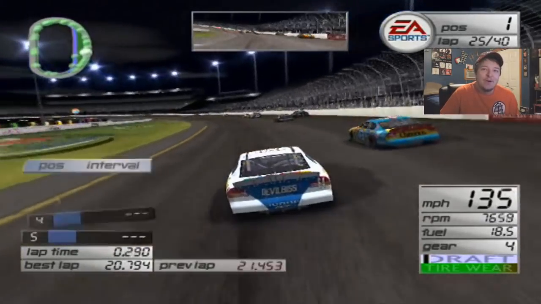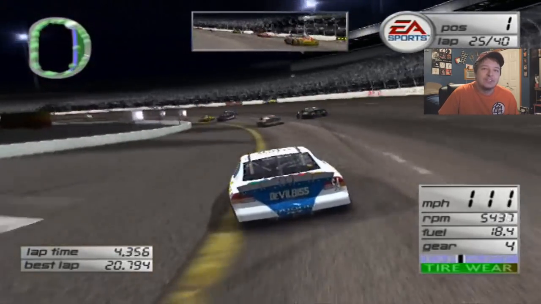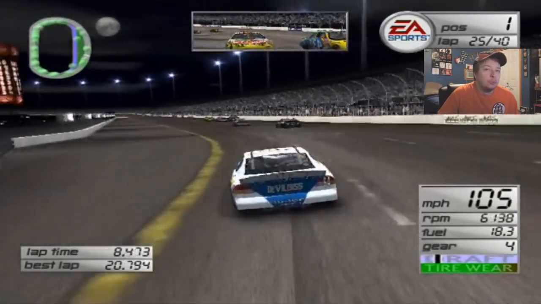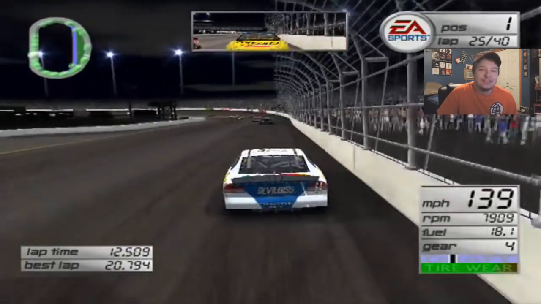And there we go, into the lead. Hell yeah! Shane Hall's in second, but Rusty's almost 3 seconds back, stuck in lap traffic. Ooh, God, I'm excited. I can't wait for this race to be over.